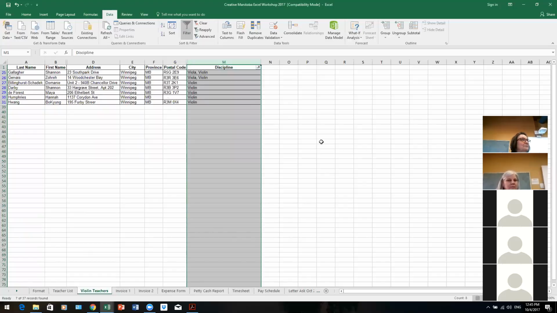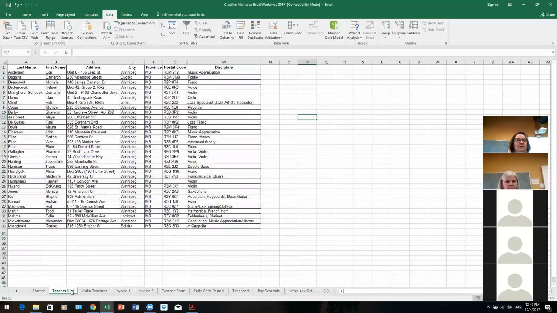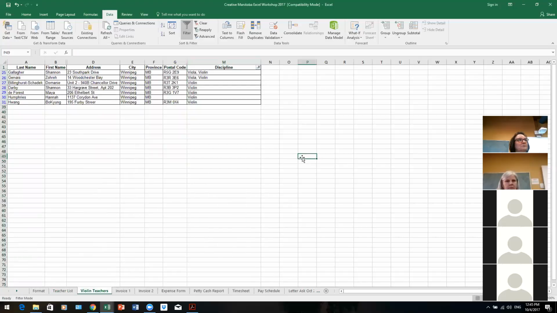Does that just live on that form now? That just lives on this form because we didn't do anything to this one. The row numbers are still staying the same, like 25, 26, 27. Right, so it's filtered it for you, but they're hidden, right? So now you could print this list. You could use this to do your mail merge and data labels, and you can just use this portion of the list.